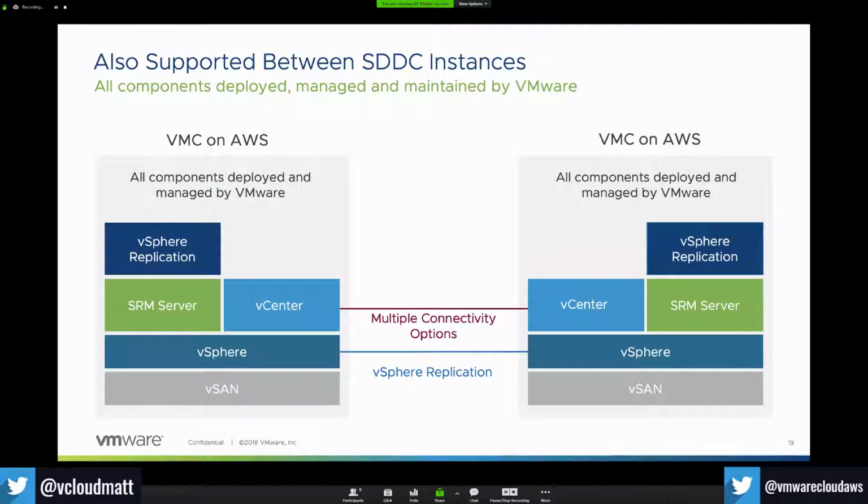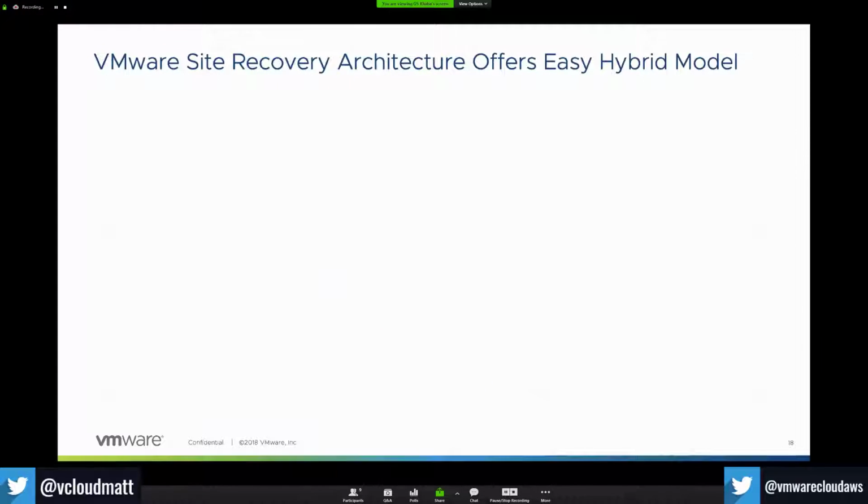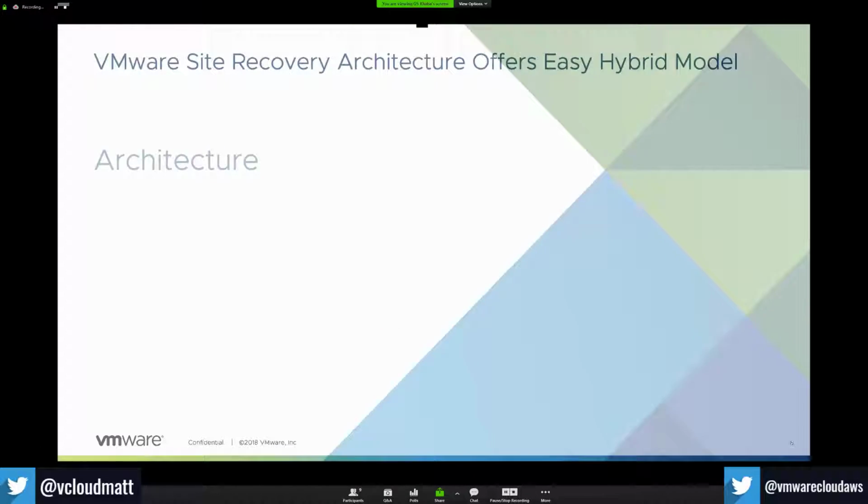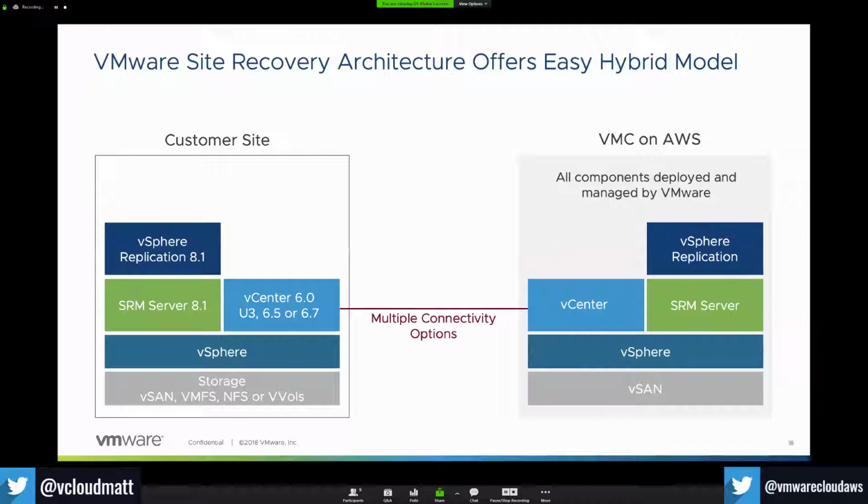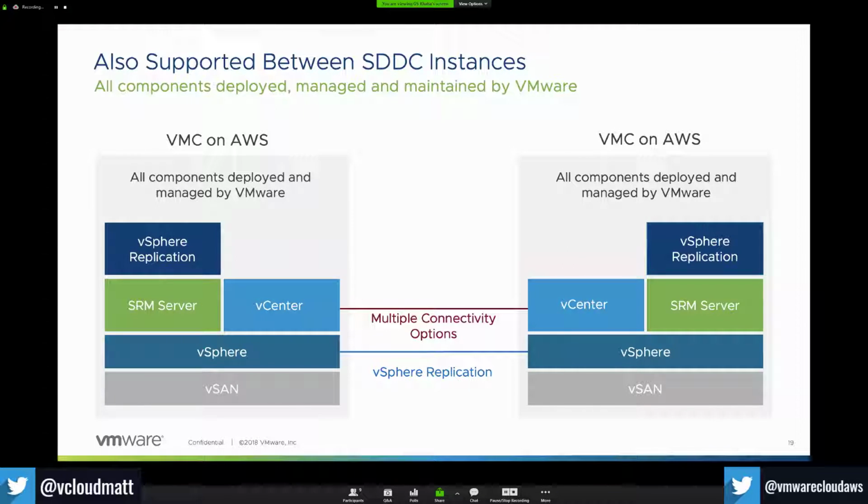In addition to supporting a typical model, where you have the customer site and VMware Cloud on AWS, the traditional on-prem to VMware Cloud on AWS configuration, you can also have that, like you were talking about, configured from VMware Cloud on AWS to VMware Cloud on AWS and into different regions.